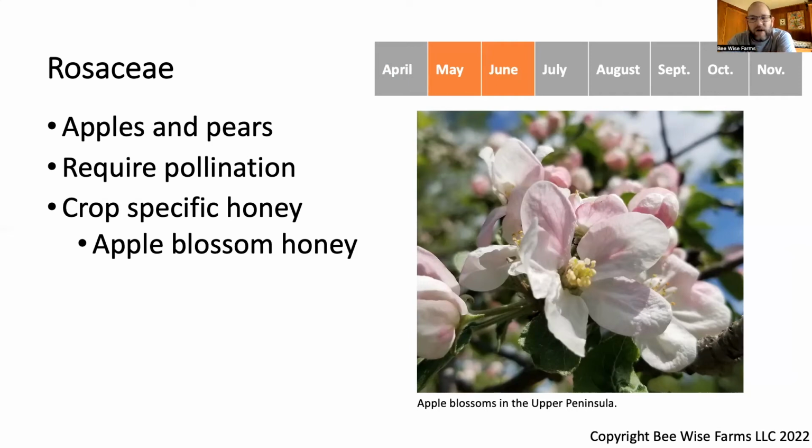You do have a lot of seasons where you get good weather during this time, and that's when you're going to get those good flows of honey. If you're in a big area with apples or pears or peaches or cherries, and typically the west coast of Michigan is where you're going to find a lot of this stuff, you can oftentimes get a really good honey crop out of these.